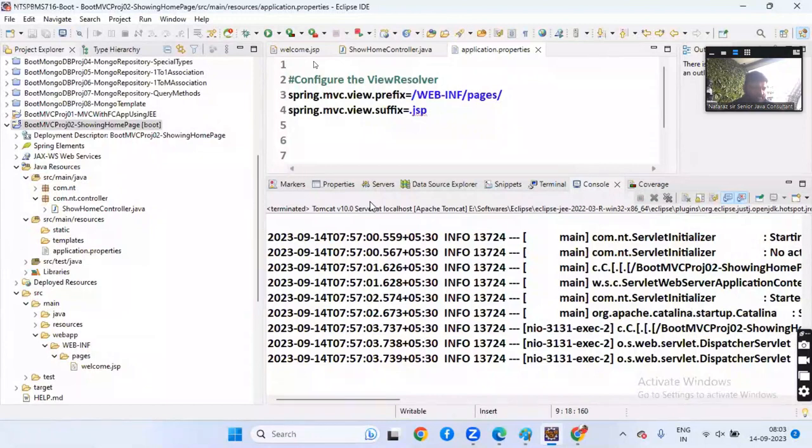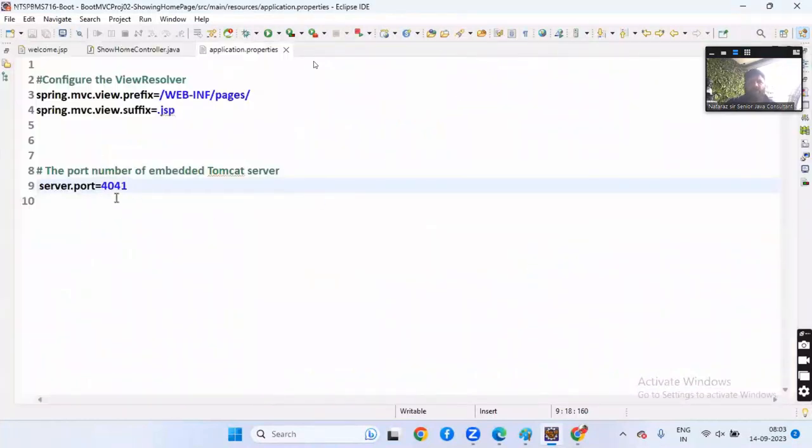Server.port is equal to 404. Clear, my dear?